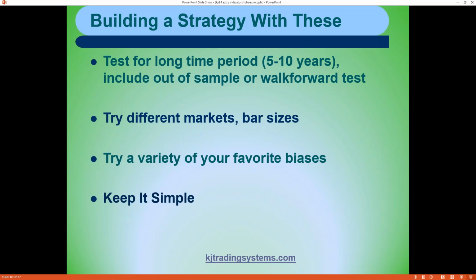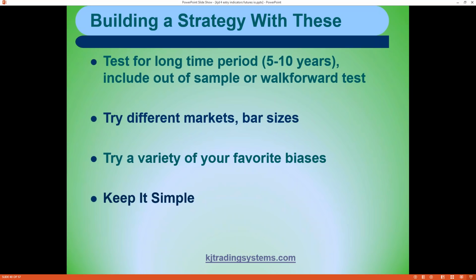The big thing, if you take some of these things and try to create a strategy, is just keep it simple. The simpler things don't work better in backtest, but they usually work better in real time. And that's the tough part for a lot of people to understand. They're like, well, I want a good looking backtest. Well, yeah, you do, but there's a point where if it's too good, you're going to get yourself into deep trouble. You've got to be careful about that.